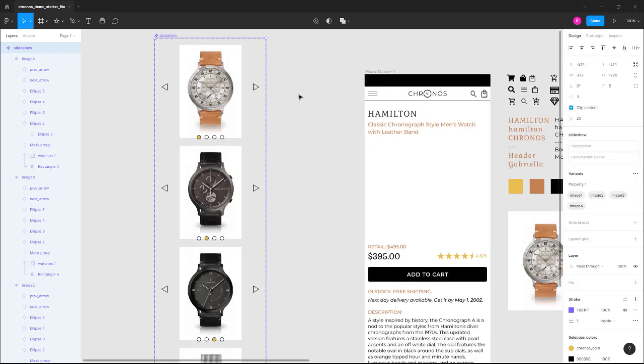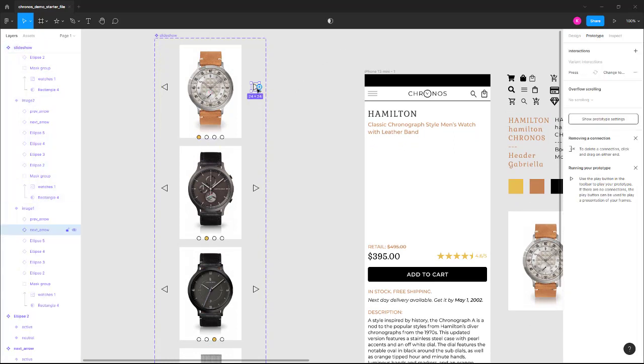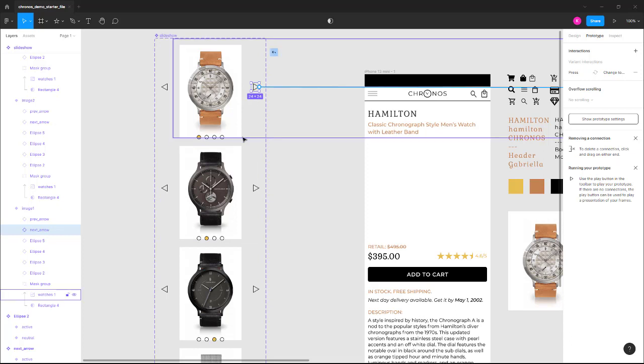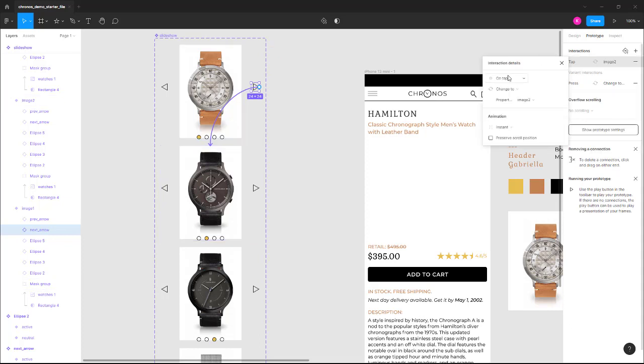In order to make this interactive now, I'll go into my prototyping mode and I'll select the things that I want to use to make interactive. So I do want this next arrow button to be the interactive element that brings me to the next component state. So what I'll do is on the plus, simply drag that down to the component state that I wanted it to go to. I want to make sure that I get the right spot, that I don't end up clicking over here. There it is. And I will have on tap, so when I tap that particular button, I'm going to have it change to image 2.